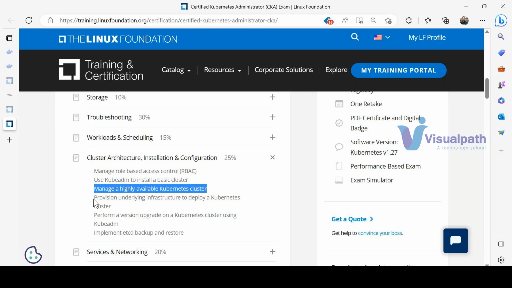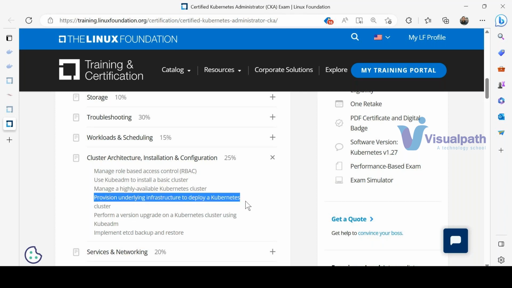Then provide the underlying infrastructure to deploy the Kubernetes cluster, right? What infrastructure is needed for deploying Kubernetes as a whole cluster? So here we'll talk about the infrastructure, so don't worry about it. How many CPUs, how much memory, machine configuration, network capabilities, what tools are needed, what components are needed, how to configure it, and ultimately how to set up the whole environment, the whole landscape of Kubernetes. Here we'll set up the whole cluster. So this is about the infrastructure side. We'll talk about it in more detail.